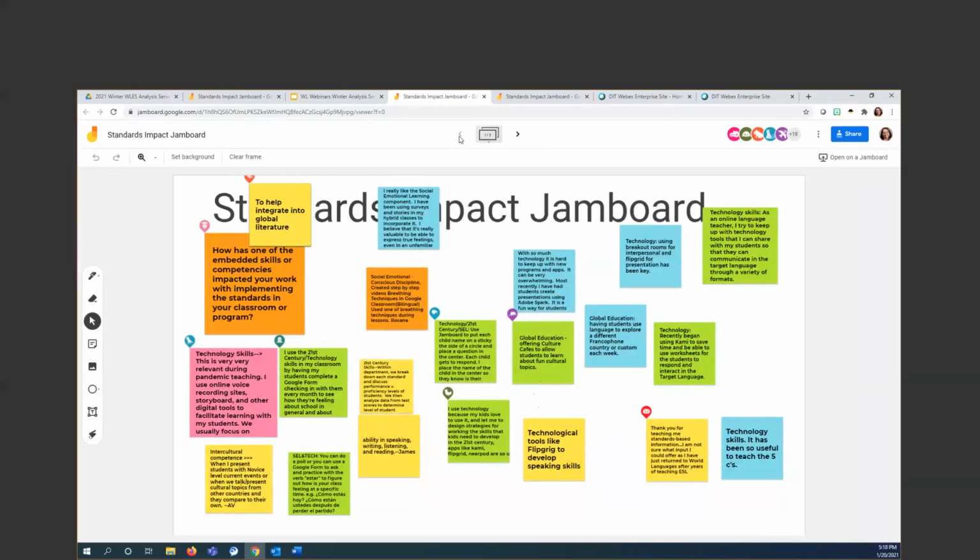All right. Well, I'm conscious of our time. We're wrapping up today. I will go ahead and leave this Jamboard open for the time being, probably until our next webinar about our analysis of our state standards, which is in February. I want people to have a chance to contribute if they didn't. Maybe you're thinking about more things you want to post up here. And also, if people come back and use these materials for their local work, I want them to have the opportunity to add to this Jamboard.